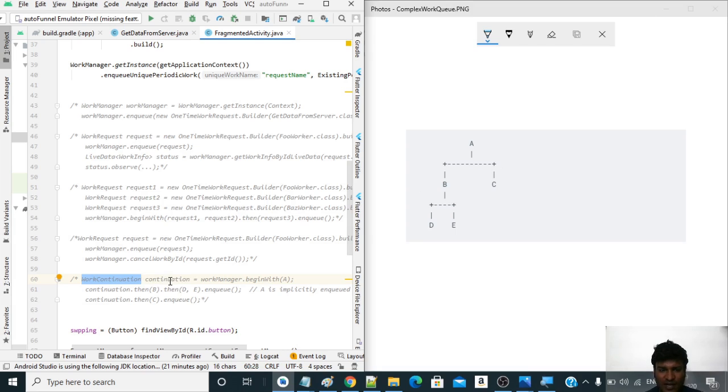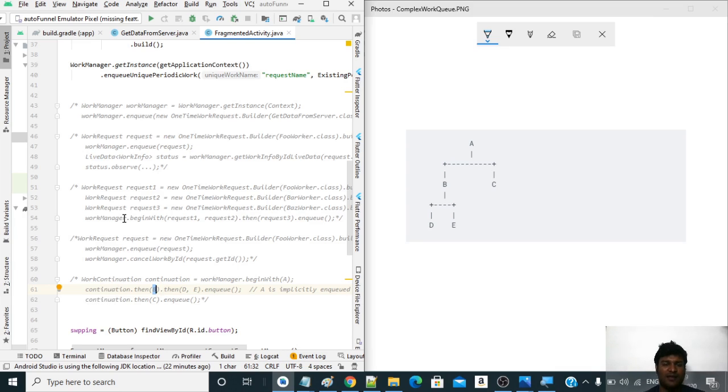So how exactly does this work? There is a class WorkContinuation, and you create an object continuation, and then WorkManager dot beginWith A. So it will begin with A. After that it says continuation, then B, then D E. So this particular continuation was at A till here, and then after this continuation comes this, and then after B we have D E, and then this enqueue. In parallel to B we say please continue with C. So this becomes parallel, and these two are done after this B. This is how this continuation is made.